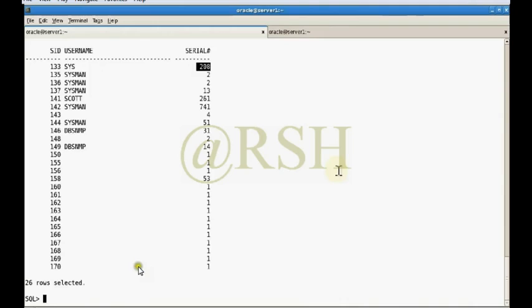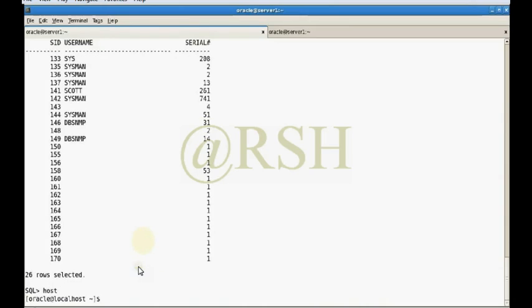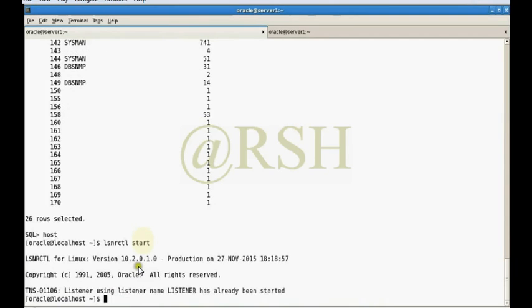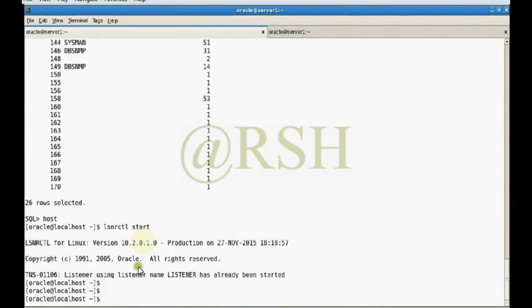You can also check whether any lock incident has occurred by the Oracle Enterprise Manager. First of all, I have to start the listener. My listener is already started, and I have to start emctl for the db console.